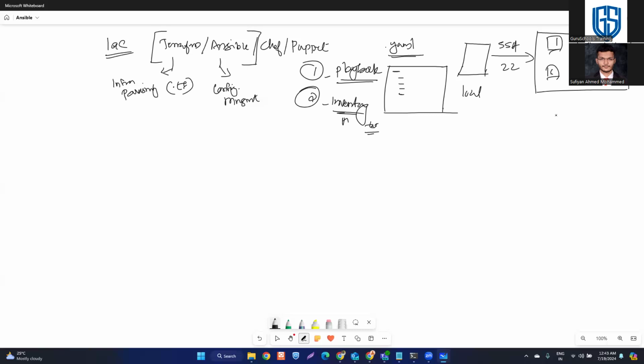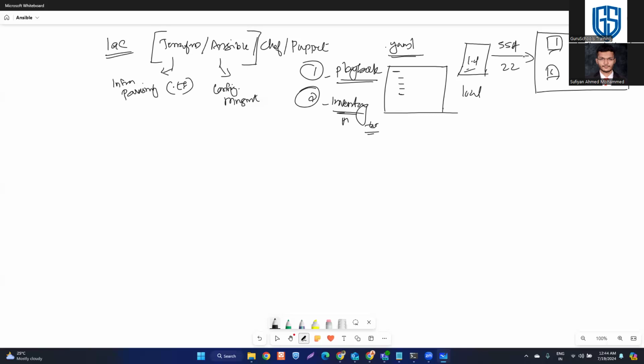So for our lab, the connection will be from the local system, whether it's deployed in the cloud or on our local system, it doesn't matter.